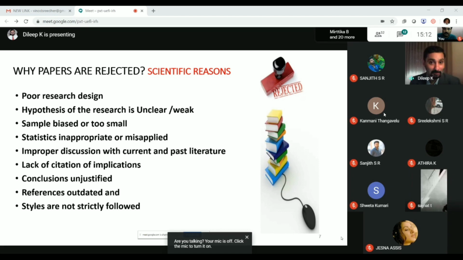Another is presentation style. Poorly organized patterns, badly written, careless errors, terrible tables. A table should be properly exhibited, and you will get a lot of guidelines from the journal itself on how to structure your paper. You never read that and you just submit it to their journal. This is not the way to do that. You need to look at what the spacing is, what the title's font is, and what exactly the size of the table legend or table heading is. Or inside the table, what is the size? Outside the table, what is the size? All kinds of small nitty-gritties you need to identify. And good journals don't have the time.